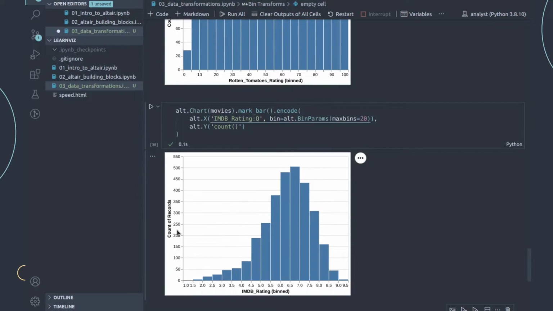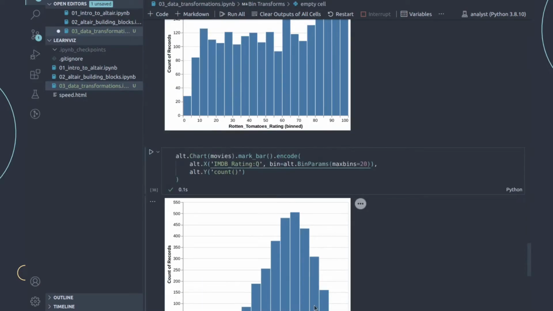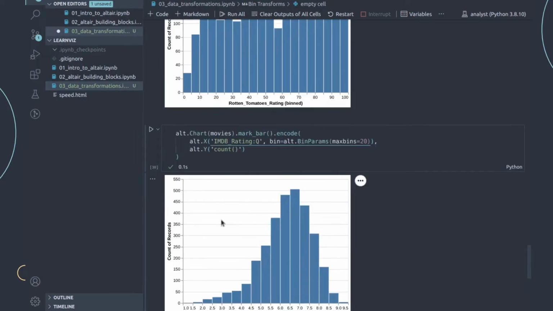Why is that? IMDb ratings look like a different distribution curve. This is usually called a bell shape, right? Inverted U, a bell shape. And also, apart from just being a bell shape, there is a bit of a skew here. This is called a negative skew, meaning there are more data points towards the left, going to the long tail on the left than to the right. And the reason why IMDb ratings look like that is because they use averages. They average the score ranging from 1 to 10 provided by all the different site users.